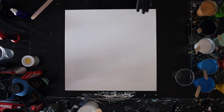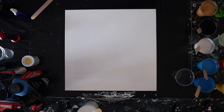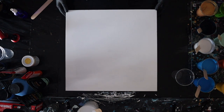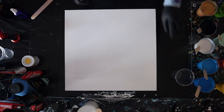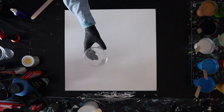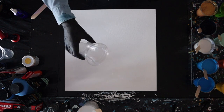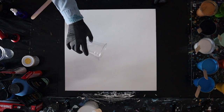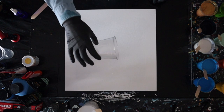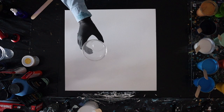I am going to do a straight pour on this canvas. Okay. And what is a straight pour? Now again, I'm going to assume that you've watched some kind of fluid art, that this isn't your very first episode. If it is, welcome. And we hope that you're going to be as obsessed as we are. But a straight pour is basically taking the paint in the cup and pouring it straight onto the canvas. And I'm going to probably change the direction that I pour the paint, and I might change the height of the cup. My cup, my receptacle, what I'm going to use in order to pour the paint onto the canvas, is going to stay still.